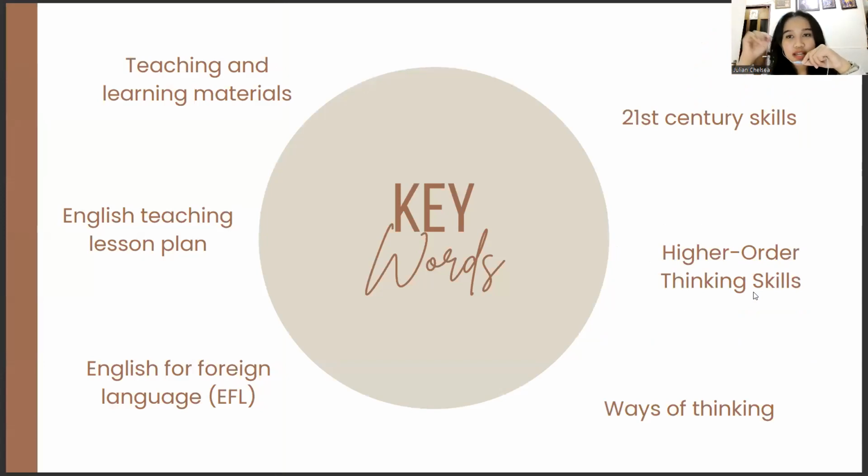Okay, so the keywords I use for my future research would be teaching and learning materials, English teaching lesson plan, English as a Foreign Language or EFL, 21st century skills, higher order thinking skill, and ways of thinking. I didn't mention the integration of ICT in my future research, but my research would be how to develop students' critical thinking through the integration of technology.